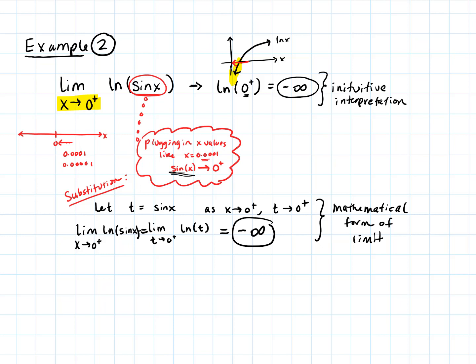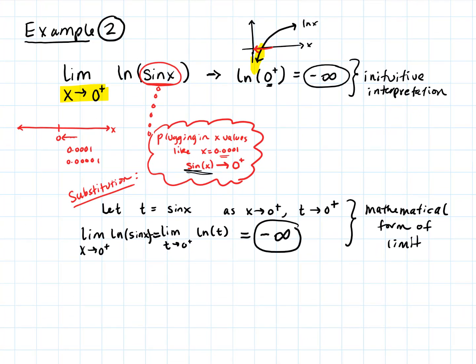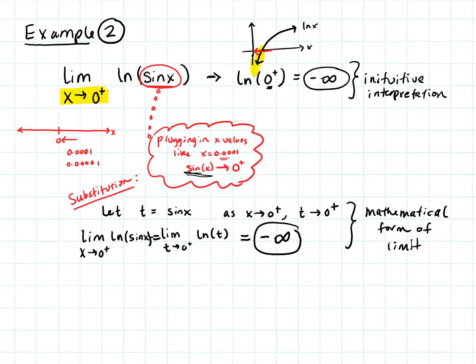That's enough examples on this topic — we can always look at more in another video or in a problem session. That gives you a nice sense of how we can look at these infinite limits. We did a little bit of graphing on this one, having to think about what happens with the natural log curve. You might have that memorized without needing a graph, but as x approaches 0 in a positive way, the natural log curve does decrease without bound.